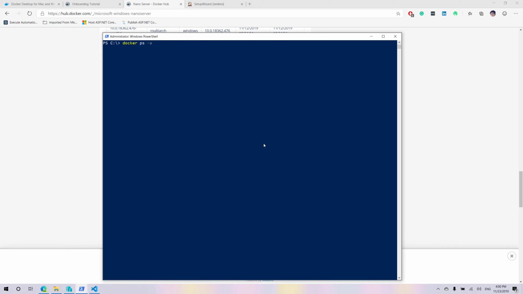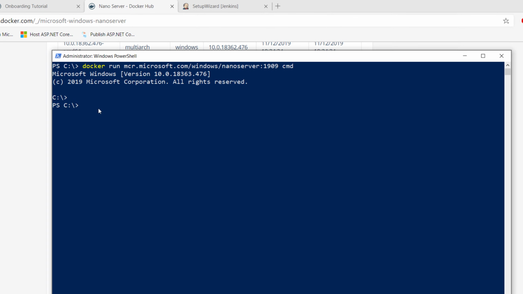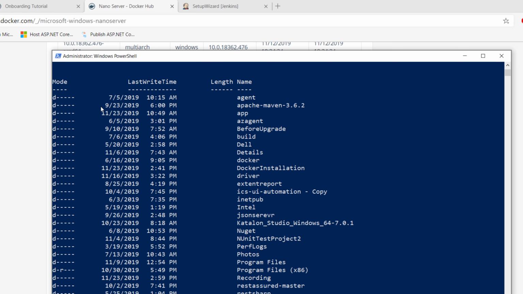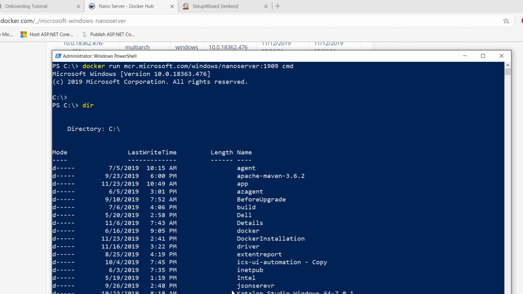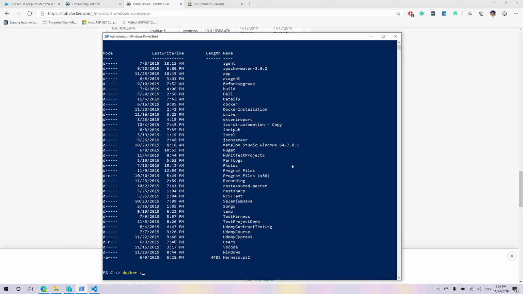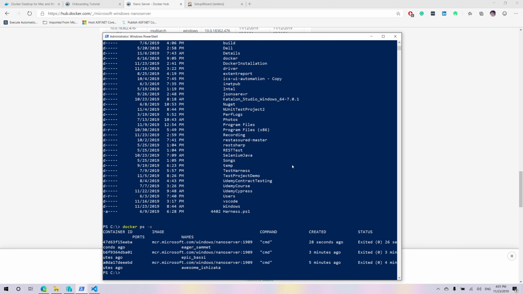So what we were discussing is doing this docker run of the Microsoft Nano image, and then running a command. Once I do this particular command, you can see that we got this particular output. It came up with a C colon, and then again shows me PS C colon slash, which means it actually came back to my local machine in here. If I just do a dir, this particular directory is nothing but my local machine directory, guys. It's nothing to do with the container image itself. Even though the container is up and running, you can see that it exited 3 times. It didn't even execute it.